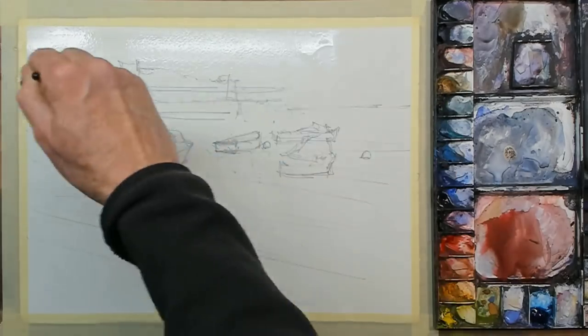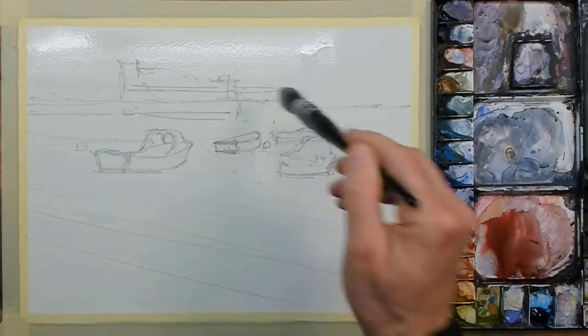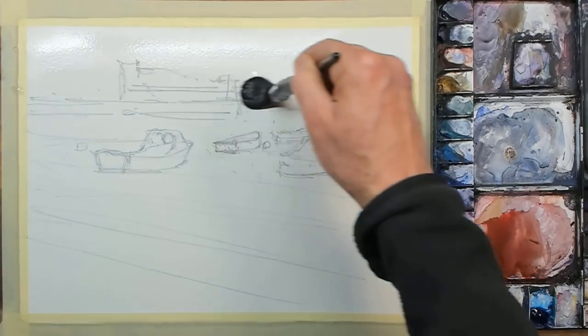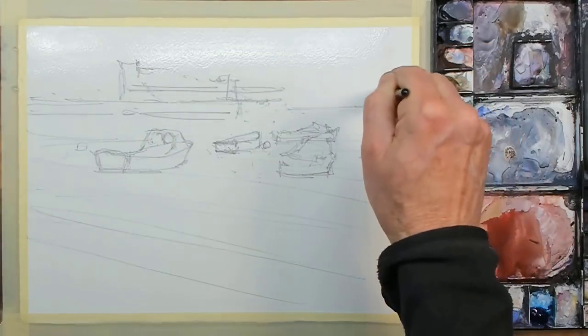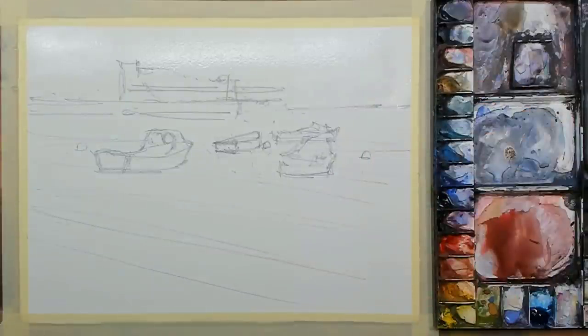Now I'm pre-wetting the paper with a soft mop brush. Could be any brush at this stage, just pre-wetting that sky. So I want to try and get in a nice smooth wash so I don't see any brush marks, and going quite dark because the sun's coming from the right. It's late in the day.